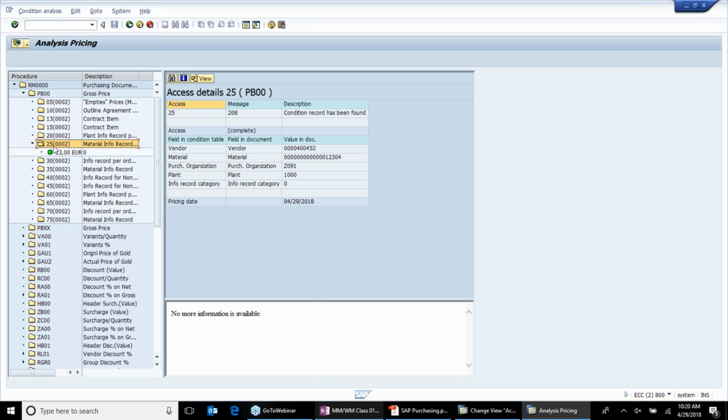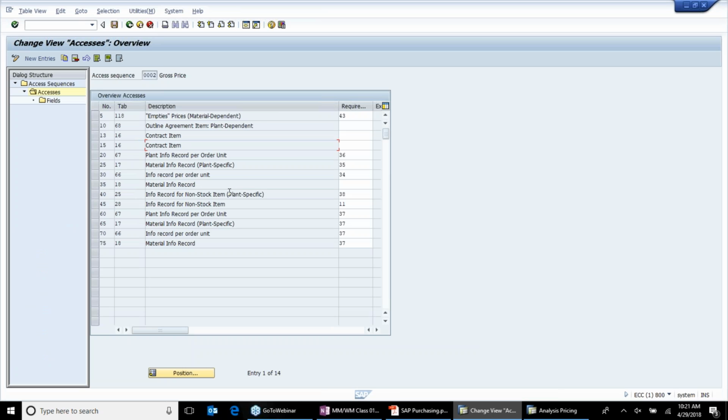And if I go here in the row 25, then I get a message, condition record has been found. What did the system do? It went to this vendor, this material, this plant for this purchase order, and went to the purchase info record, and from the purchase info record a condition record has been found, and that condition record has been auto-populated in the purchase order.